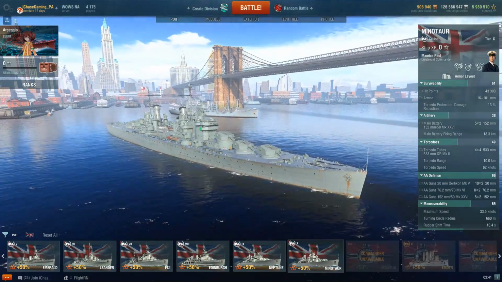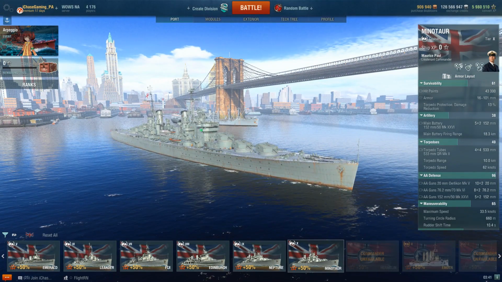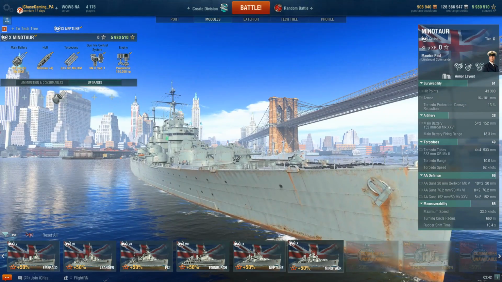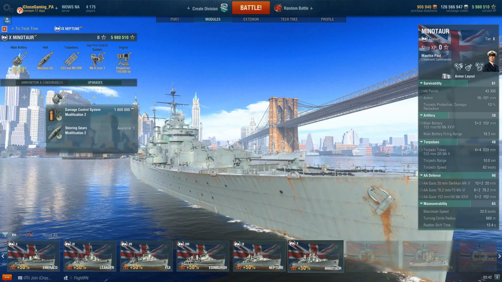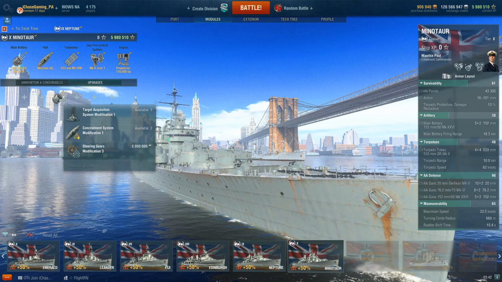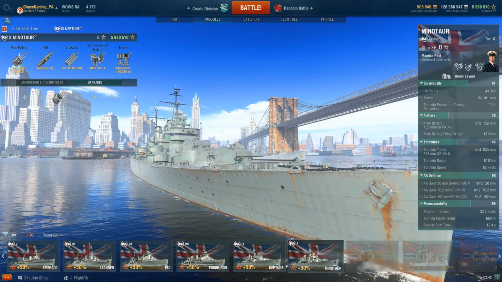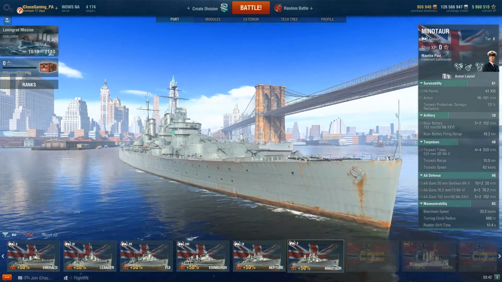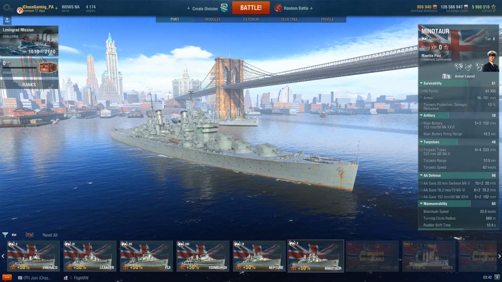So, the Royal Navy cruisers, there is definitely some choice there. Although in terms of the utility modules, the last three, again, pretty self-explanatory. Probably Damage Control 1, get steering gears, and then get concealment. You need stealth. Did I say that enough? You definitely need stealth on these ships. And so, yeah, that pretty much does it for this tech tree overview of British cruisers.